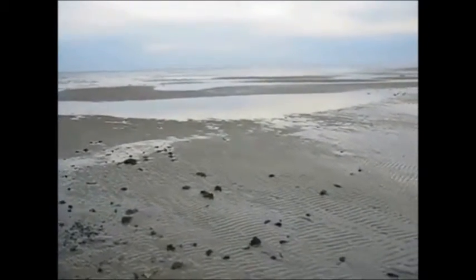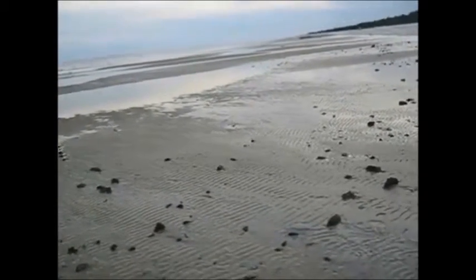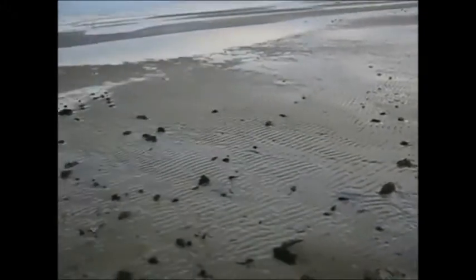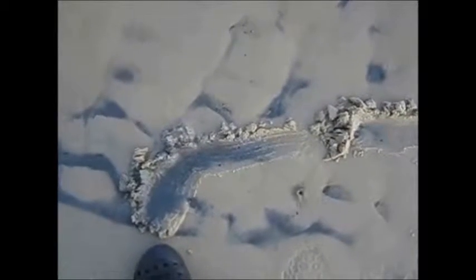I haven't been down here but 5 minutes, and my eyes are watering and tearing. My throat is burning. The smell is, it burns your whole sinus passage, and it actually burns as you breathe in. It's not just a foul smell, it's a burning smell. It burns. This is, ladies and gentlemen, this is all tar balls. Take a look at this. Do you see what's seeping up out of the sand? The stench of chemicals is very, very, very strong in the air. There's no smell of seafood or fish or salt.